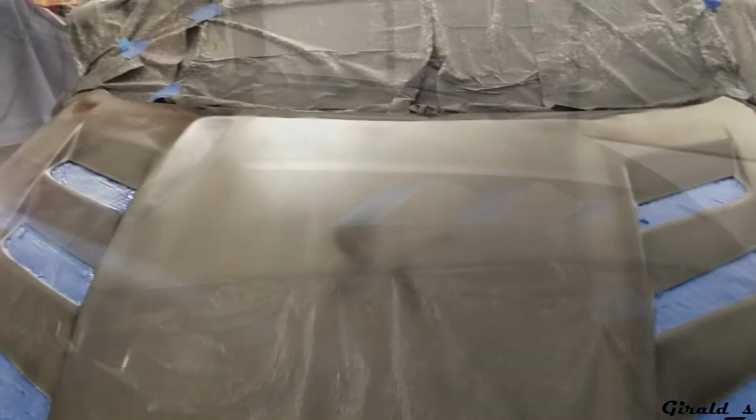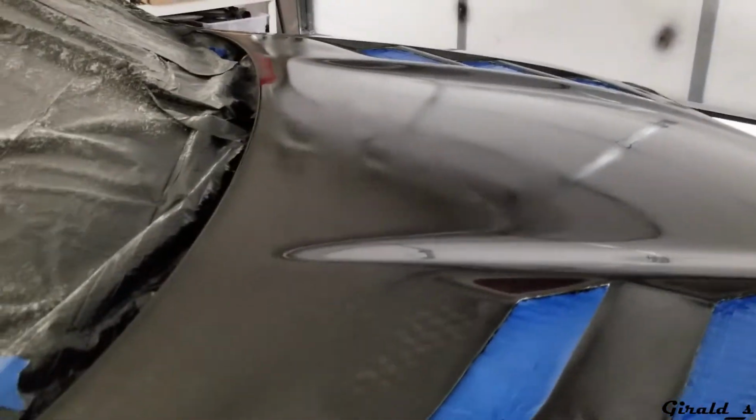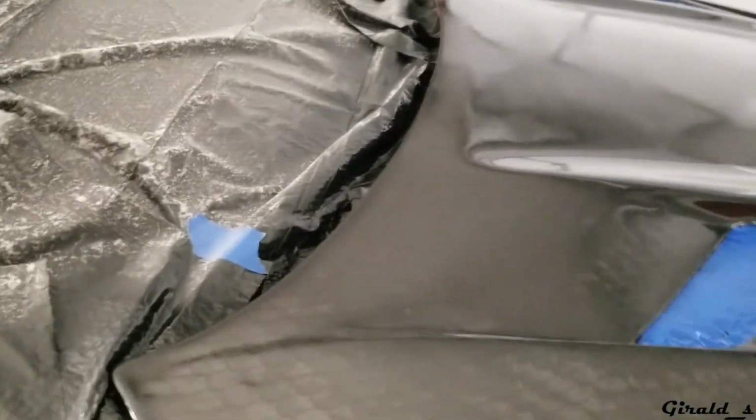All in all, so far, I'm excited. Let's see how it turns out. It's 5 cans in, so now I'm just gonna let it chill. I'm gonna let some of these little high spots that I made relax for a bit and dry, and then I'm gonna come back and sand this motherfucker.